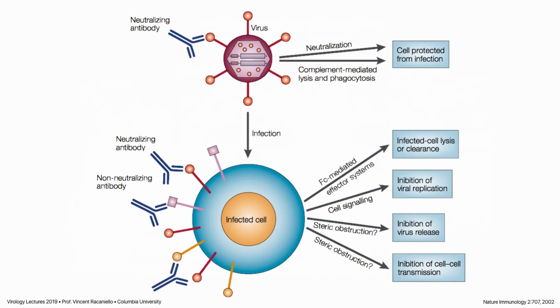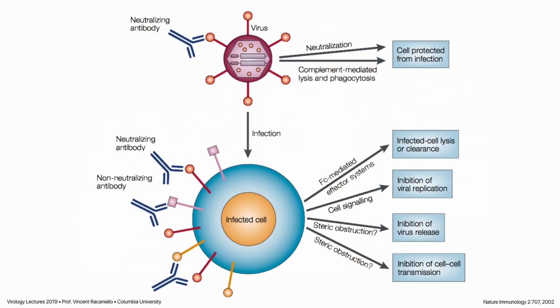Antibodies can also affect the infected cell, as shown at the bottom here, and I implied that in the previous slide, that antibodies can actually get into cells and inhibit viral replication. So here is one way that can happen. Antibodies can bind to viral proteins that are displayed on the cell surface. As you know, many enveloped viruses, as they replicate in cells, display viral glycoproteins on the cell surface prior to the budding process occurring. Those proteins can be recognized by neutralizing antibodies and lead to destruction of the cell in a variety of ways.